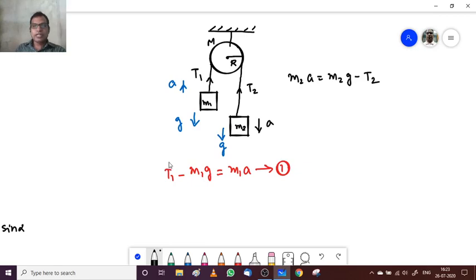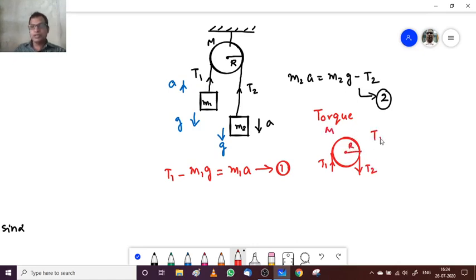Now you see we have two different tensions over here, so the two equations are not sufficient for us. We have to look for solutions where we have more known information. Since this pulley has a mass and a radius, it will have something we call torque. So we will bring torque into the picture. Suppose this is the pulley, T1 is the tension over here, and T2 is the tension on the other side, and this is the radius r, and this is the mass m. So T1 minus T2 into r is the torque.